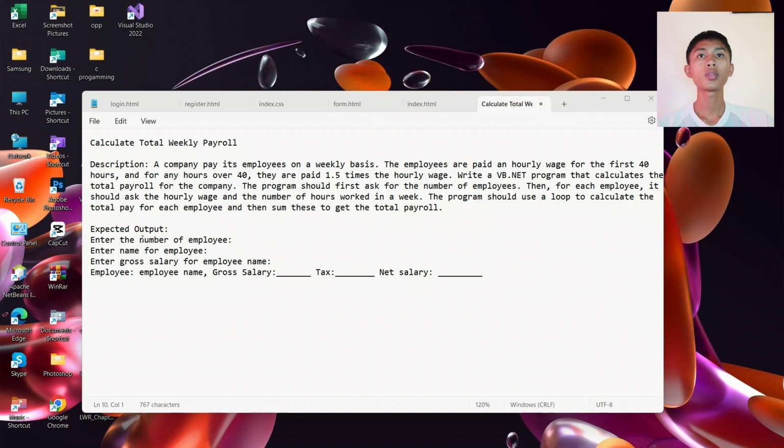So the expected output of the program that we make is that it will ask the user to enter the number of employees, enter the name for employee, enter the gross salary for employee name, and last one is to display the employee name, his or her gross salary, tax, and net salary.